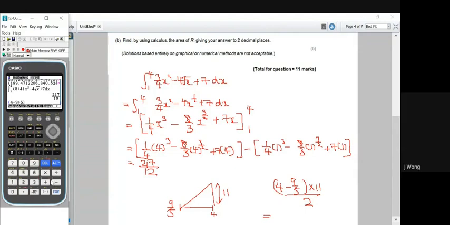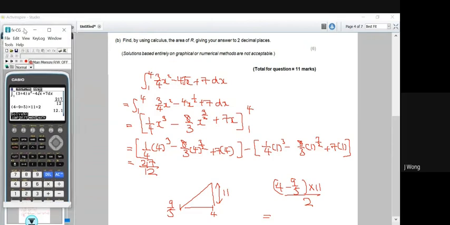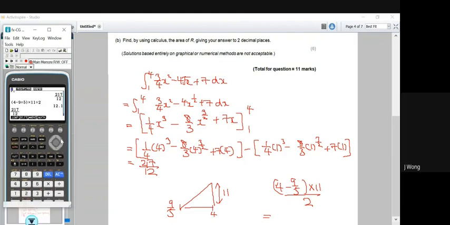And now going to the triangle, we already have all the bounds. We know the base. We know the height. We know that this is 9 over 5. This is 4. So in order to find the area of the triangle, that should be base times height divided by 2. So the base should be 4 take away 9 over 5. Multiply the height by 11. Divide that by 2. So what we have is 4 minus 9 divided by 5, multiply this by 11, divide this by 2, and you have 12.1.